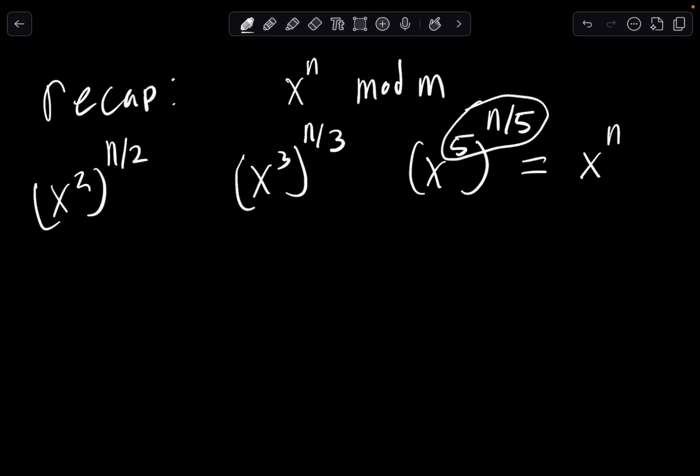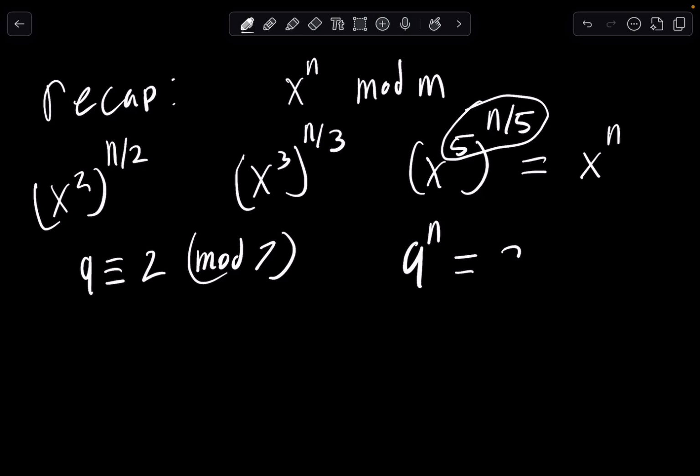So, break down the exponents in a way that makes it easier to handle. And then also remember that if, say, we're in mod 7, then 9 is congruent to 2. And if we have 9 to the n, then we can actually just end up writing this as 2 to the n. And that will help you immensely to get through these quicker.